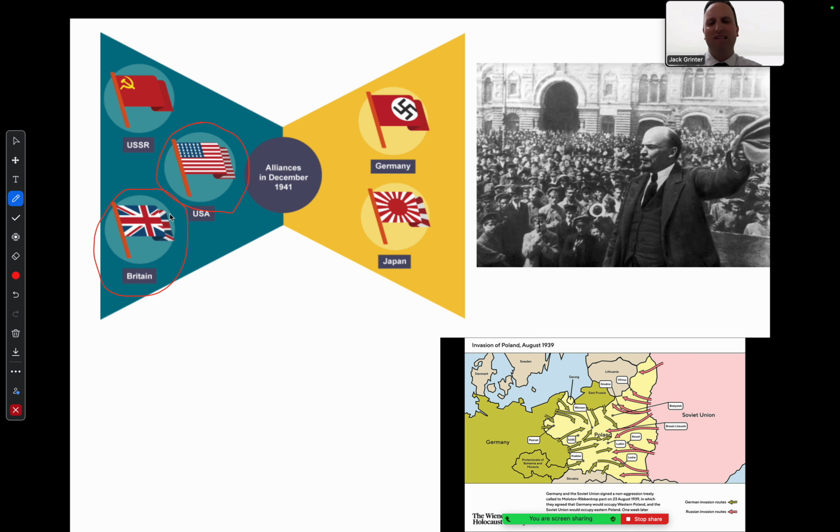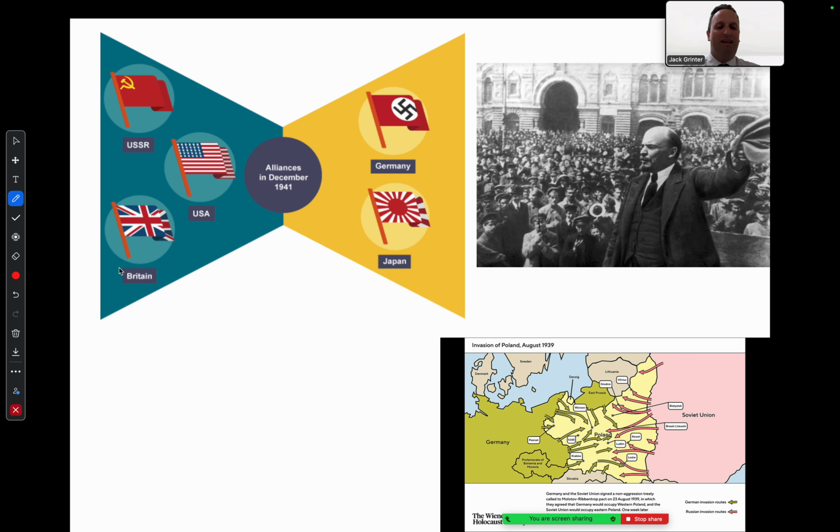And as I said before, the way World War II started, the Soviet Union invaded Poland from the east, Germany invaded from the west. This meant that Britain was actually on the same side as a side that had invaded Poland at the start of World War II, yet they're fighting against the side that had also invaded Poland. That's why it's very interesting to consider that. But ultimately, they're in the Grand Alliance together. They have very different views on how countries should be run.